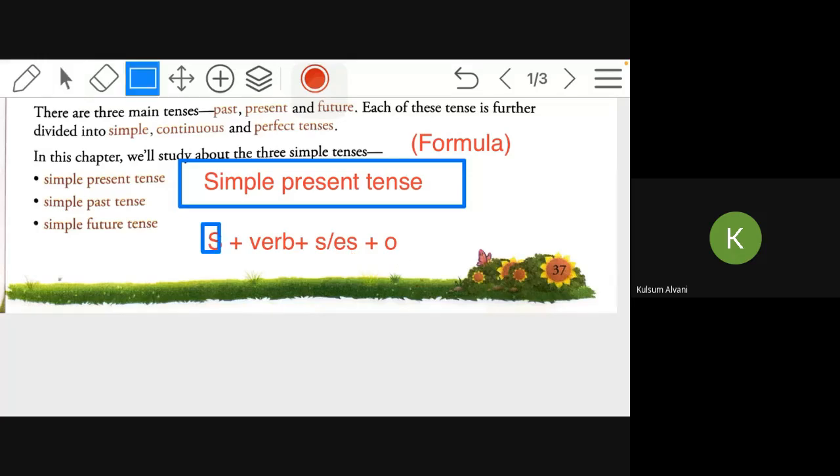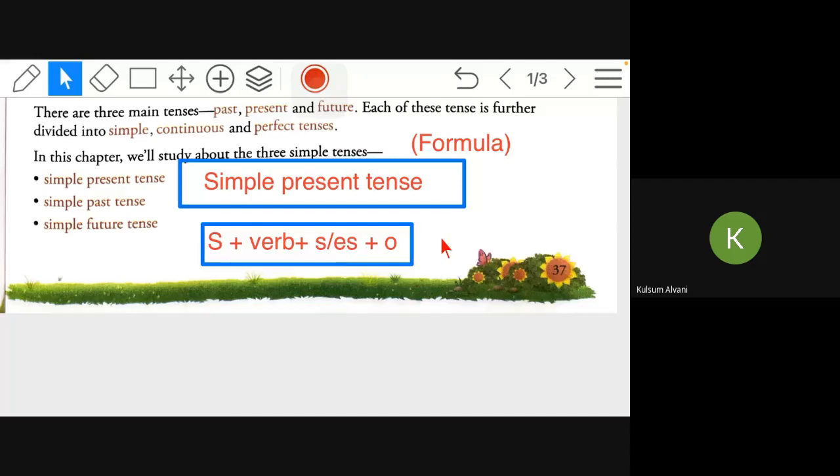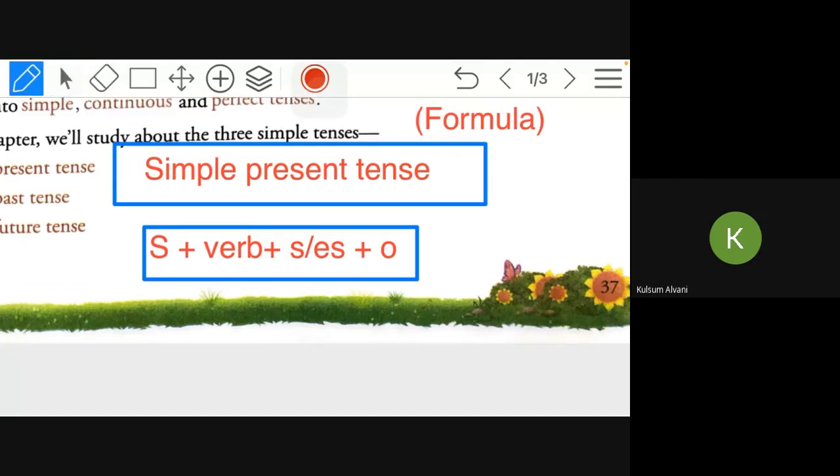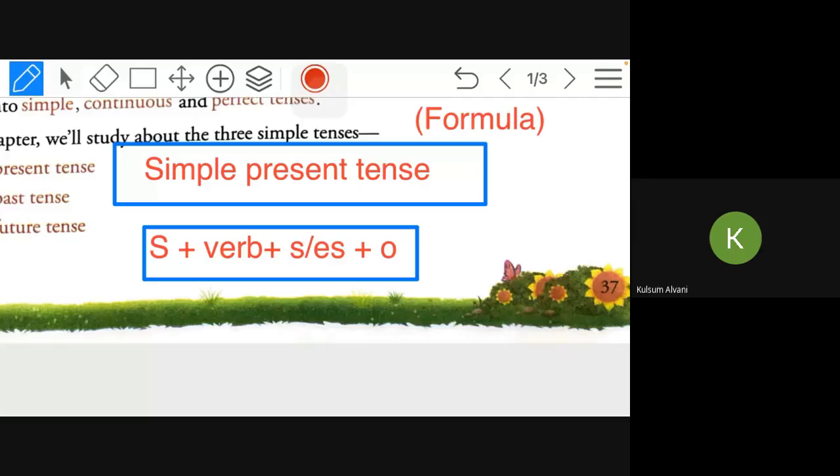Okay. Now, if we see from one side, this is a very simple formula because, girls, remember one thing in any type of tense. There are 12 types of tenses. Main three are there, but overall 12 types of tenses are there. You will obviously not study all in this class, but in all the tenses, whenever you want to change the tense, whatever it is, you will never touch the subject nor the object. You will only have to play with the verb part. The verb will be added by something, a helping verb will be there, but you never have to touch the subject or object of the sentence. Am I clear? Yes or no? Yes, sir.